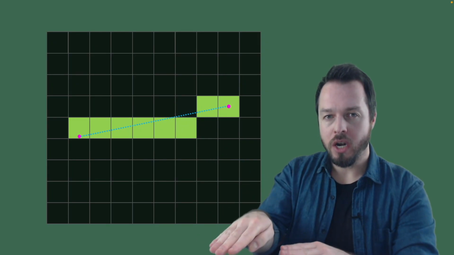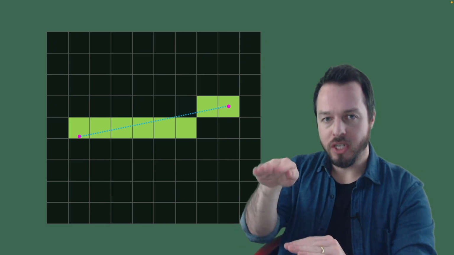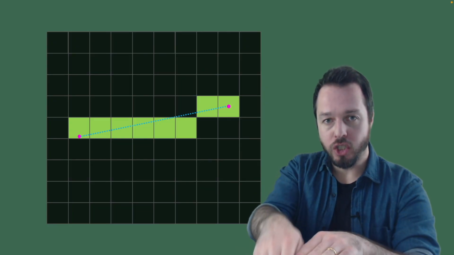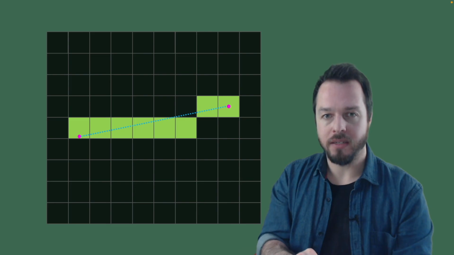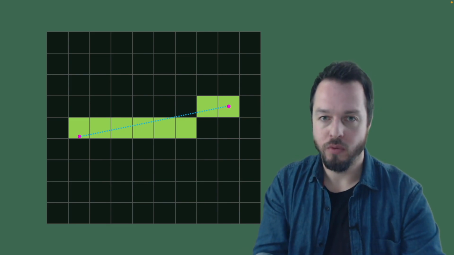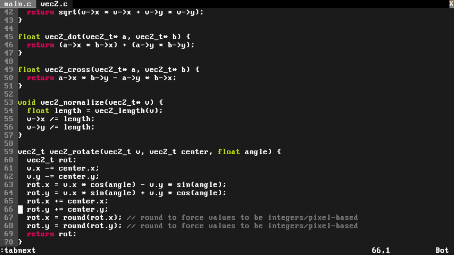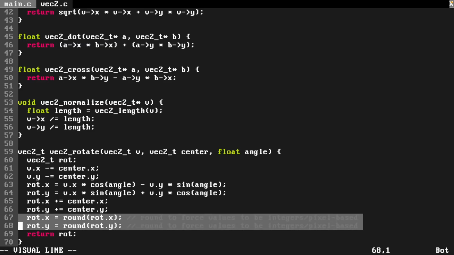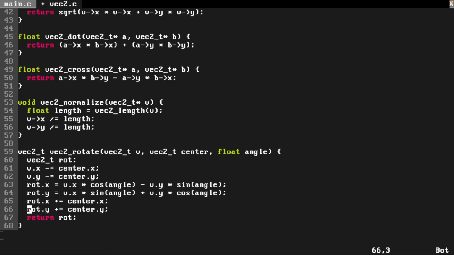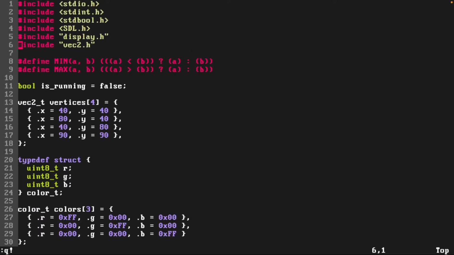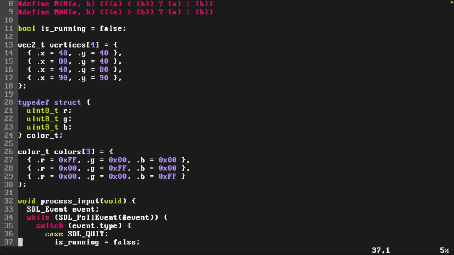So it's almost like we are, depending on the subpixel position of that vertex, internally inside the pixel, adapting our rasterizer to have this smoother rasterization effect. Let's look at how this really is implemented. And the first thing that I'm going to do is go to vector.c, and I do not want to round these rotation values anymore. So I want to get the actual floating point rotation with decimal part out of our rotation function, because our main.c has to start changing a couple of things, right? So let's see what needs to be changed.